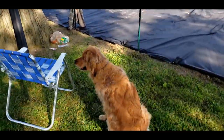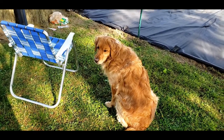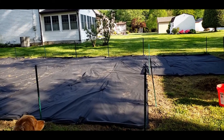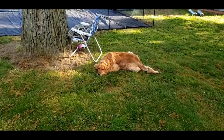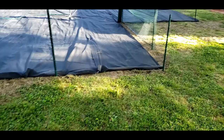So I think Artie approves. Artie, is that good? It work? Yeah, so next thing now is going to be straighten up the fence posts, get the fence posts all in. Artie is dejected because I made him wear the muzzle because he wouldn't stop barking, but I just took it off. He's being a good boy now, but he had it on for about 15 minutes.